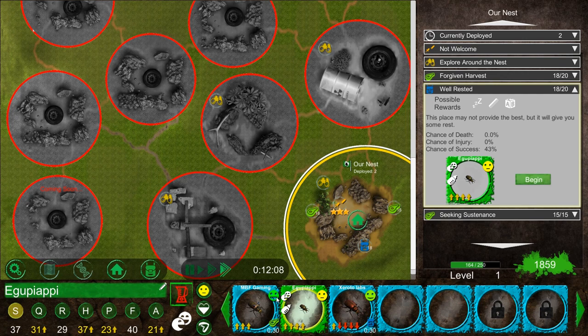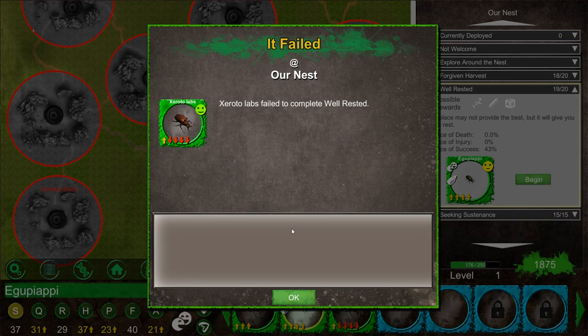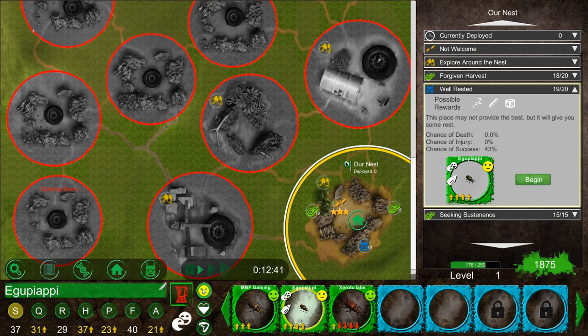Okay, and we'll slow this down. Well, speed up a little bit. I want to see the status message in real time. Okay, we've actually discovered some new stuff. We've got some popcorn, pumpkin seed, some more goop, and some XP. The rest of the gourd is too big to carry. Zerato failed. Right, let's go back to the base.